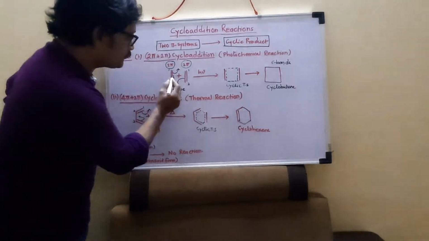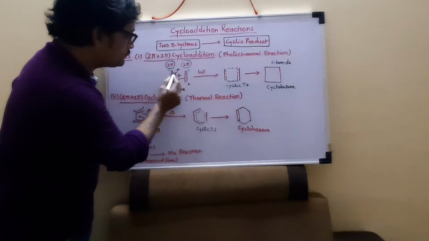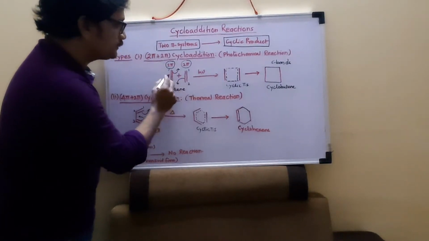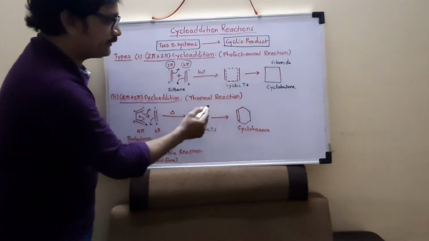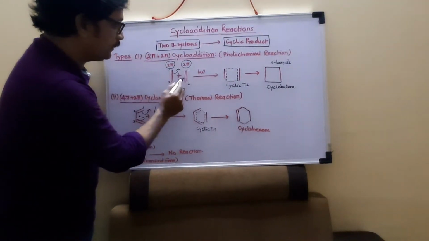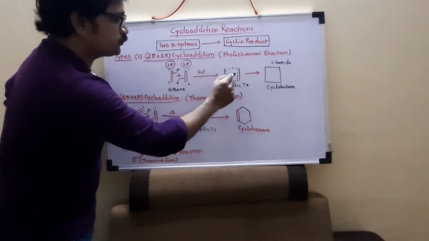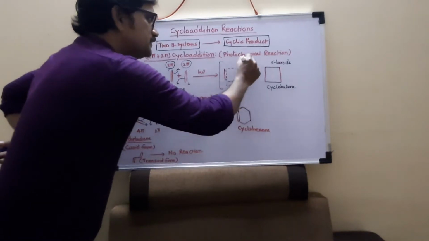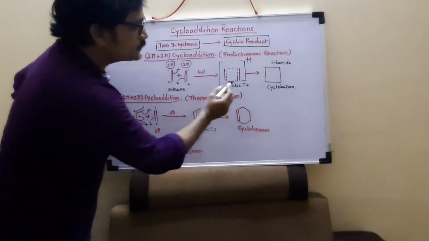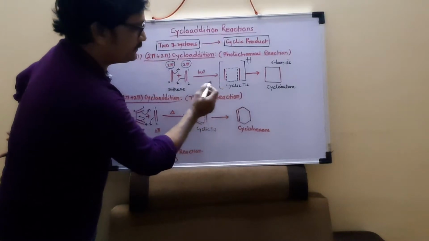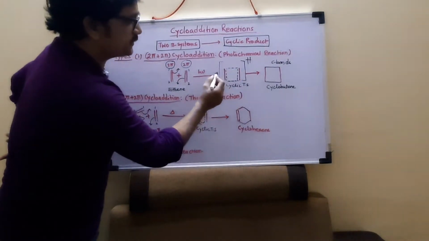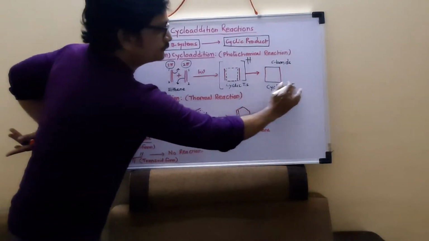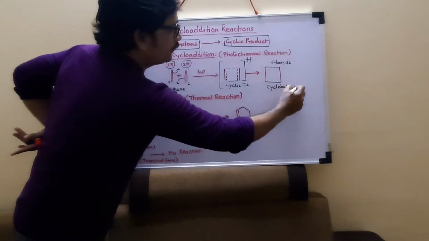What happens here? I have shown the movement of the bonds. This bond is going between 1 and 1, and this bond is going between 2 and 2. So as usual, you can draw the cyclic transition state. These bonds are being broken and these bonds are being formed, which I have shown with dotted lines. This is the transition state, whose potential energy is higher, and you can see it is a cyclic transition state. This cyclic transition state is converted to cyclobutane.